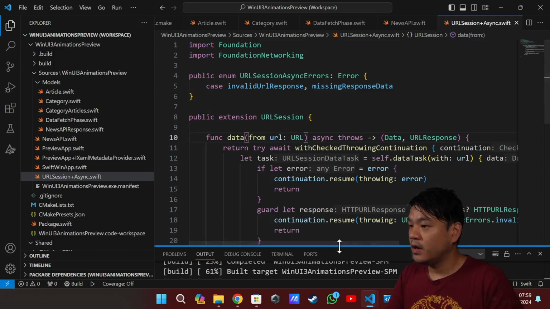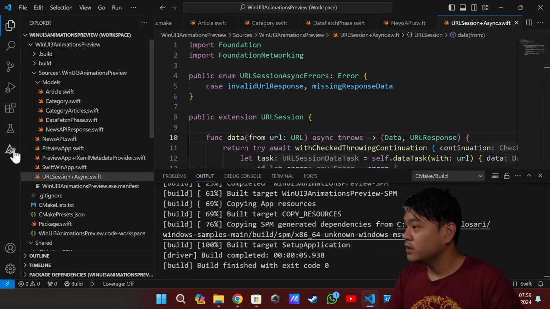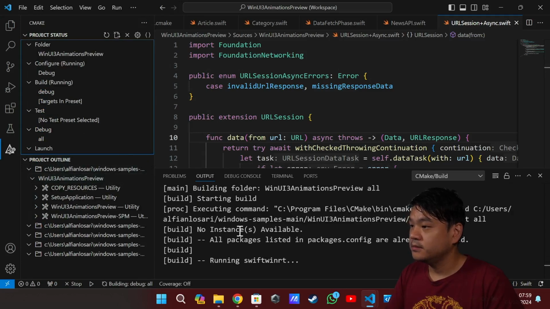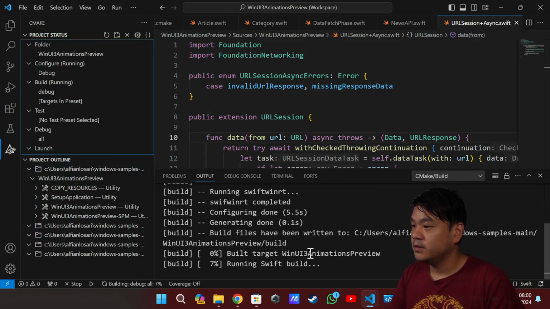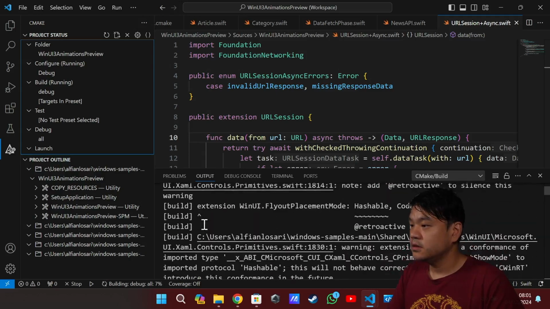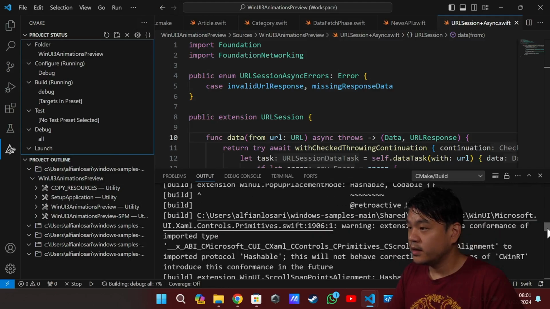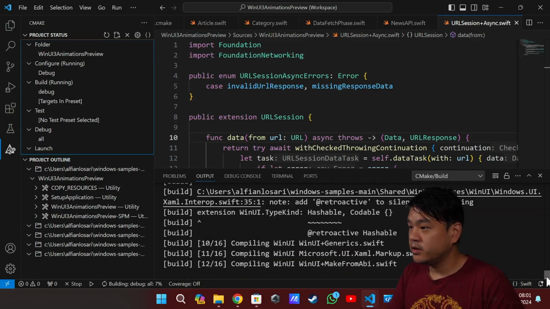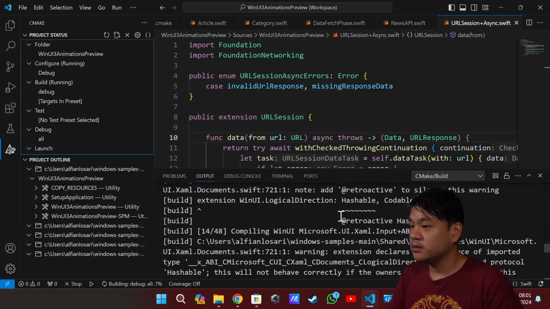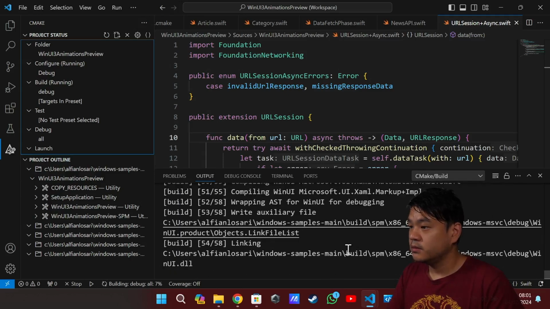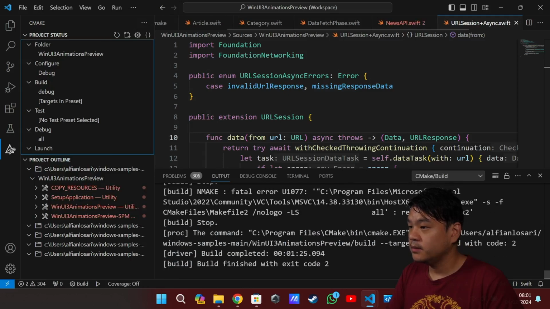Okay, now we have added all of these models and API. We need to make sure it is working. Let's try to build from this CMake. Okay, let's wait. It will take some time. Okay, let's see. Hopefully it succeeded. I think it rebuilds because we are adding some of the new components from the swift-winrt CMake, right? Some of the missing components that we are going to need. So it rebuilds that as well. So we might need to wait a bit.